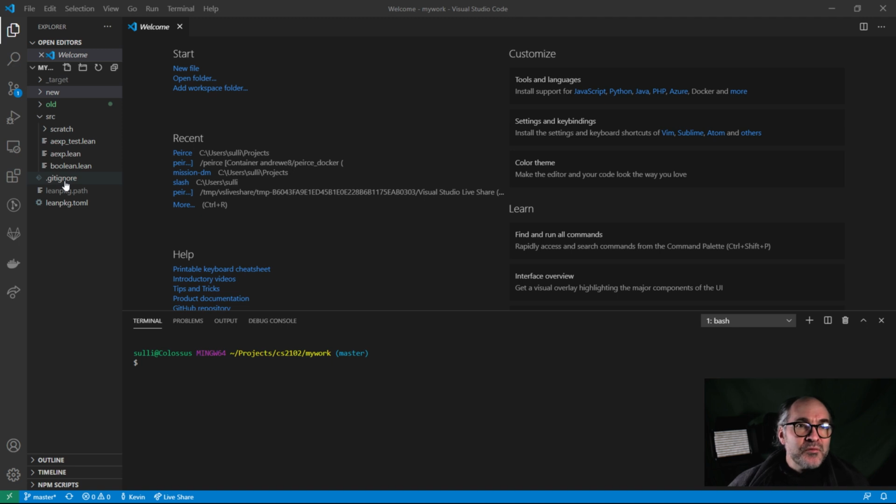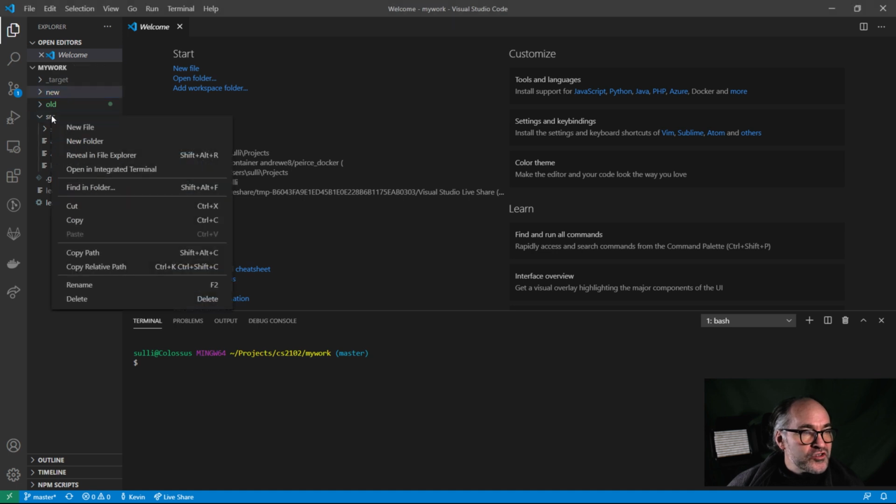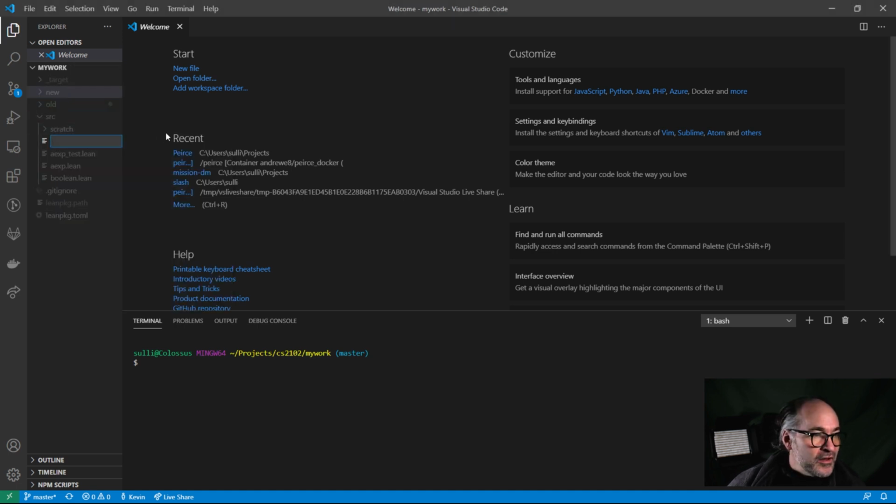Our goal is to write what I'll call an implementation. You could also call it an executable specification of the syntax and the semantics of propositional logic, the language that we just discussed in the last lecture video. So we're going to do that in the usual way. Within the source directory, I'm going to create a new file, and I'm going to call this pexp.lean for propositional logic expression. Yeah, that's fine.